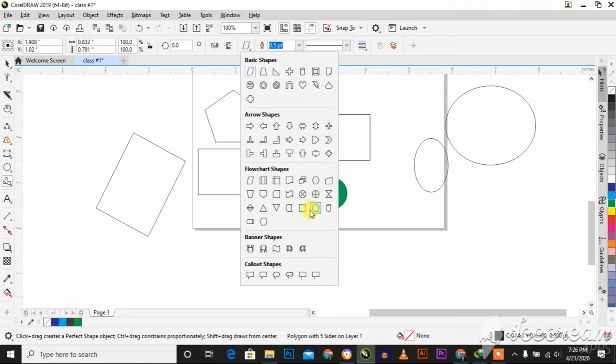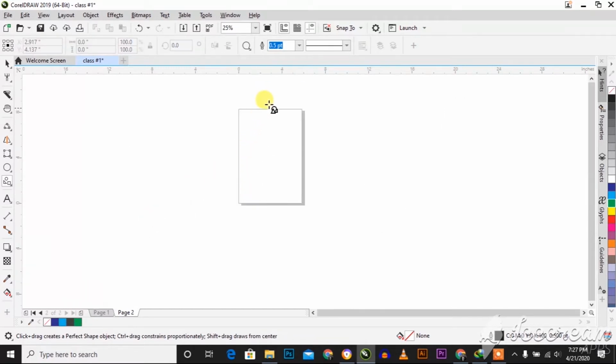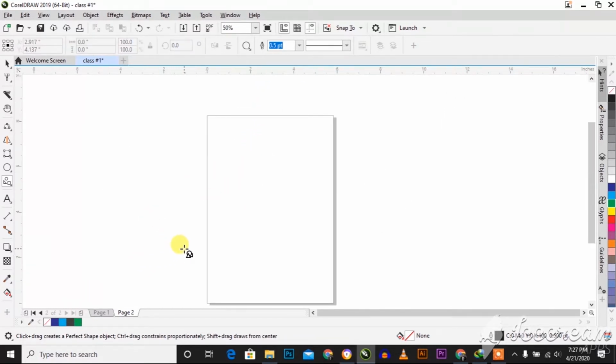You can see that. So let's create a new page by just pressing on the plus sign beside the page. So see, we've now created a new page. The other page has not been deleted. You press Page Up to see it, then you press Page Down to go back to the one you just created. And now we're going to text.